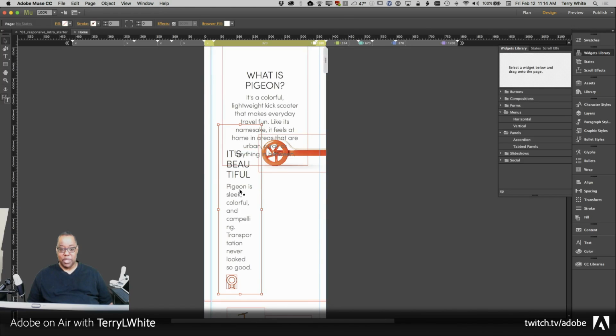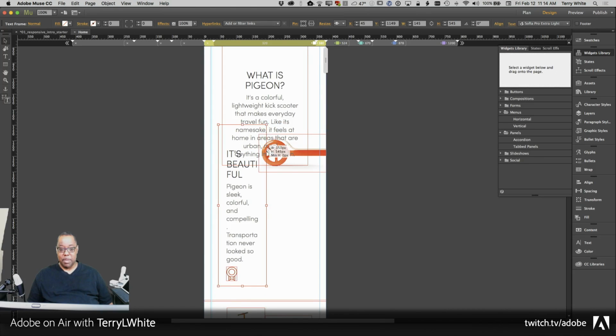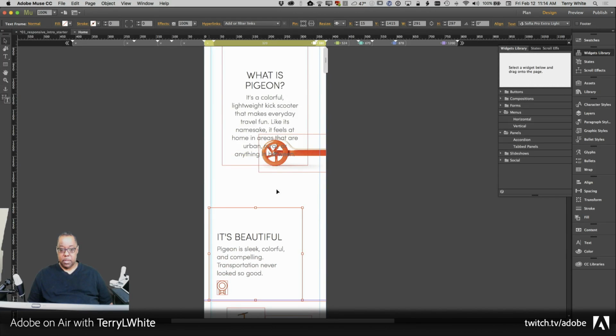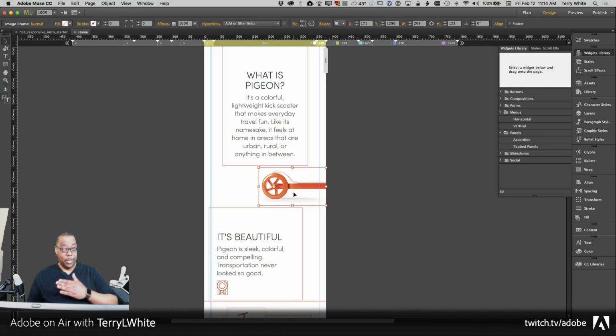I see some problems with text. Let me go ahead and fix these problems. And again, I cheated. You would normally fix these along the way because any breakpoint in between, these could be messed up.